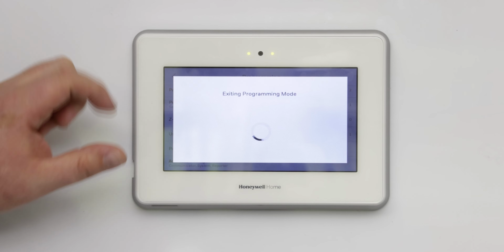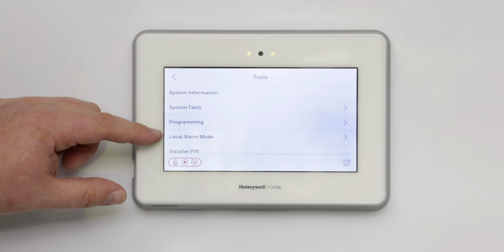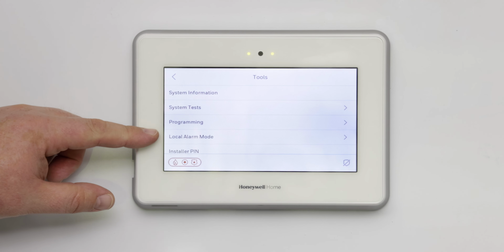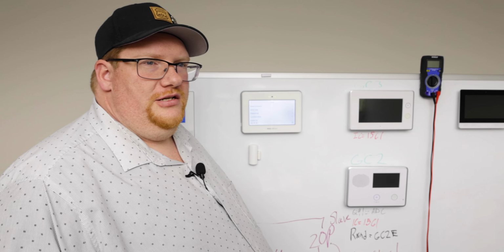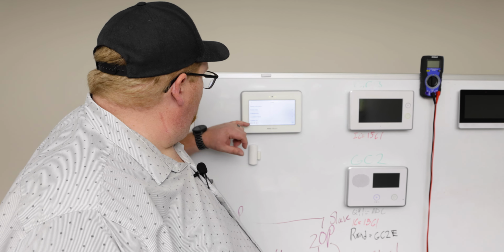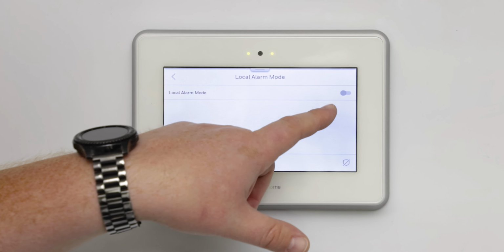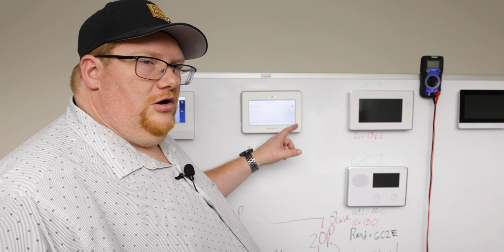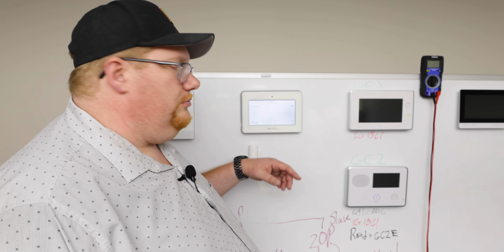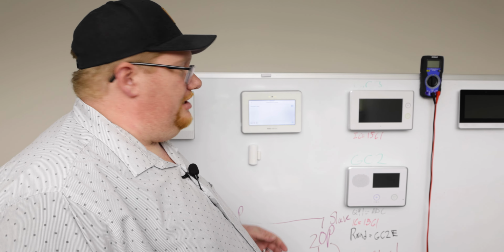We're going to take it back, and we're going to go back out of programming, which I didn't mean to do. And we have the local alarm mode. You're going to want to see this menu when you first start setting up your panel, because the local alarm mode allows you to set it up prior to us pulling the system online for you guys and ladies. The local alarm mode by default is off. But when you go to start setting it up, you'll have a menu that'll tell you that it's on, and then you'll do all the rest of your setup. When we go to take over the system or put it online, we're going to ask you to come into the local alarm mode and disable that feature for us.